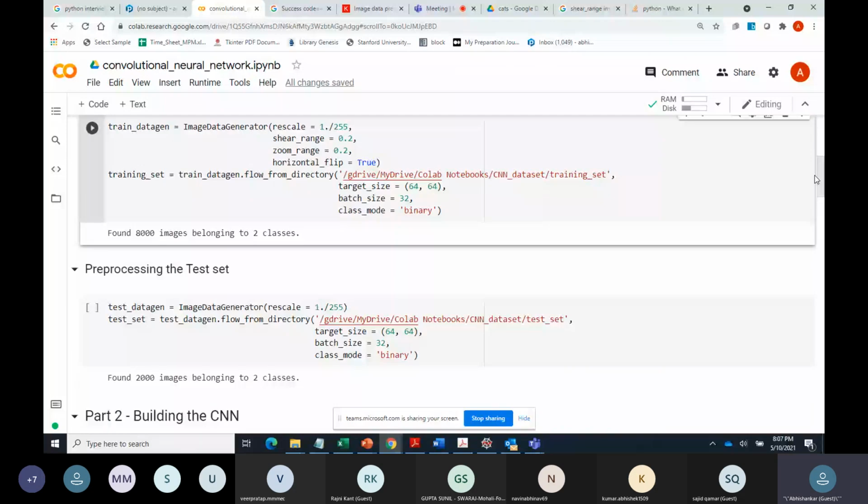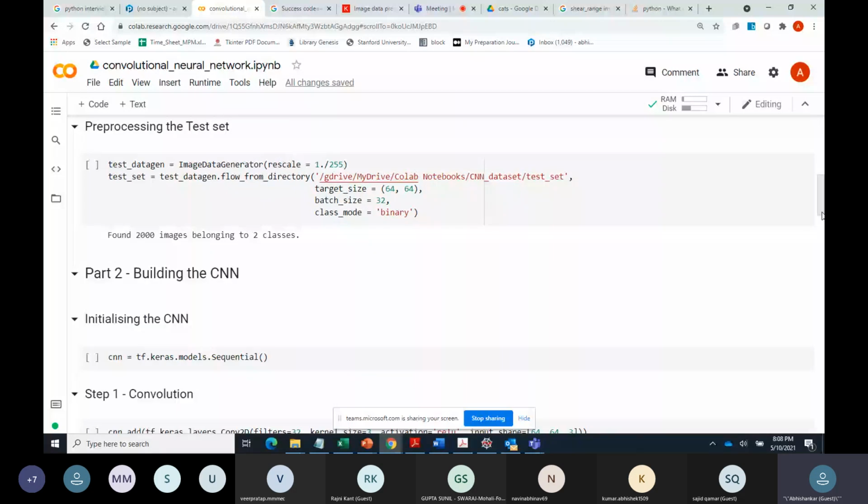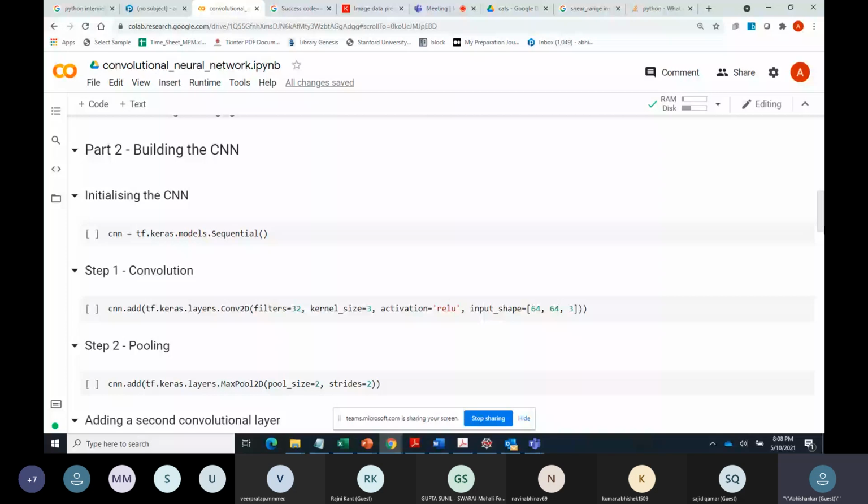Have you done with pre-processing test data? Yes, sir. Okay, so next we have to start building our convolution. First of all, you have to create an instance of your model: cnn equal to tf.keras.models.Sequential. Again, we are going to have a sequential approach like earlier.